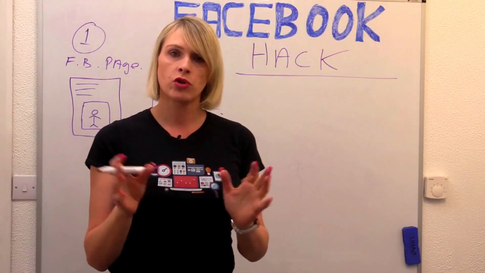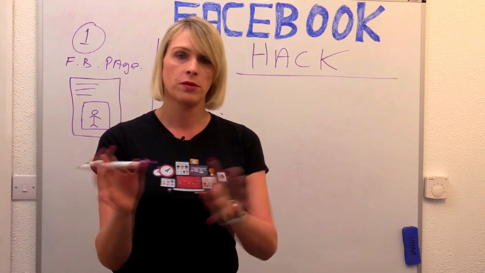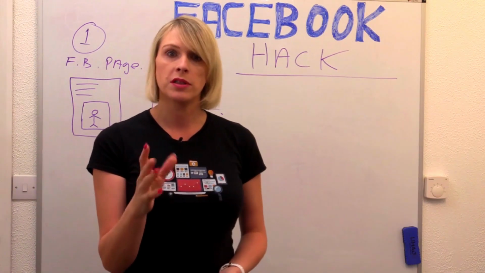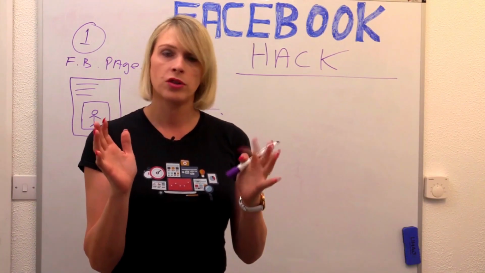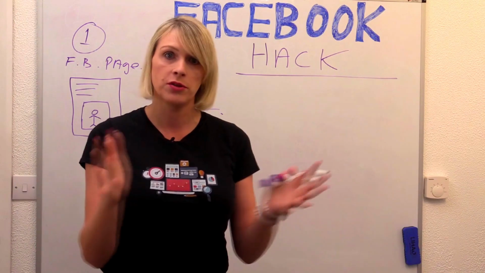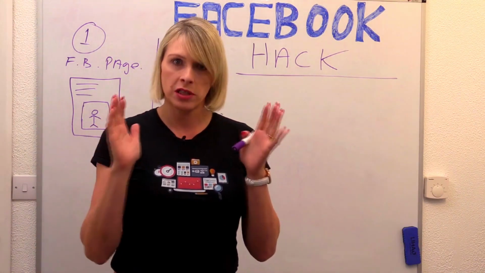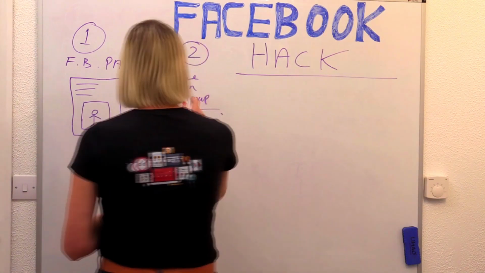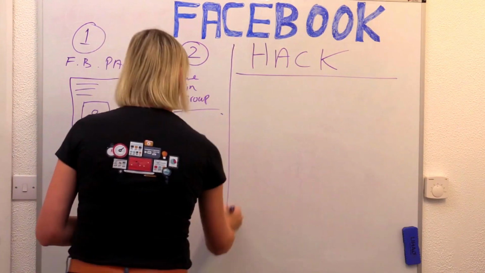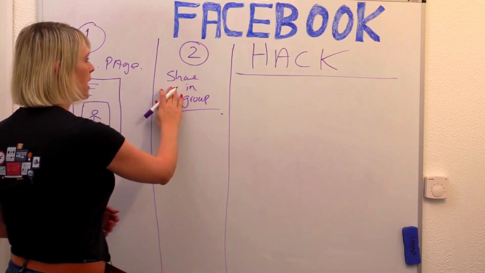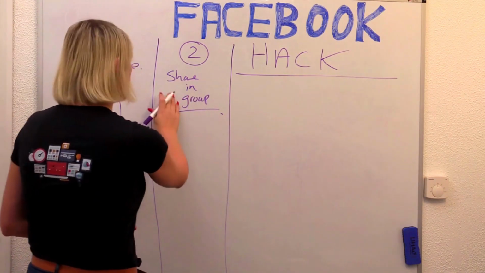So let's say we're trying to target a group to do with alternative energy. So imagine there's a Facebook group with 5,000 members, all about how to, I don't know, install solar panels yourself. Yeah, there are loads of groups like that. So let's say now we want to target those individuals. So what we do is we share our post. I'm going to put a line down here for step 3. So we share our video post in this group that we want to target.